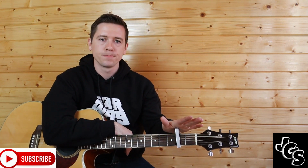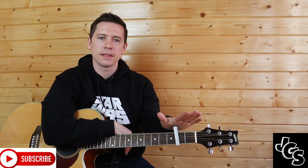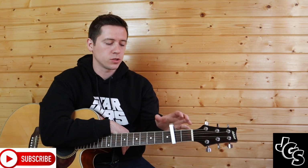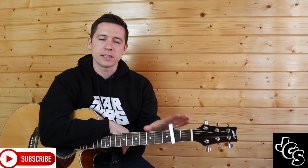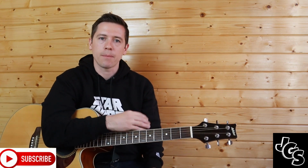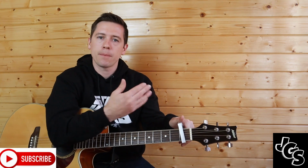Now, the capo 2 just helps you sound like the original and play it the way they do. But because we did the easy chords and on capo 2, we can actually now vary the tone of the song. So if you have a lower bass in your voice like me, I don't sing it with capo, I go really, really low with it. But you can then mess around with the capo and go up and down.